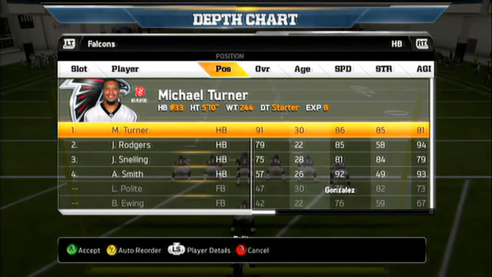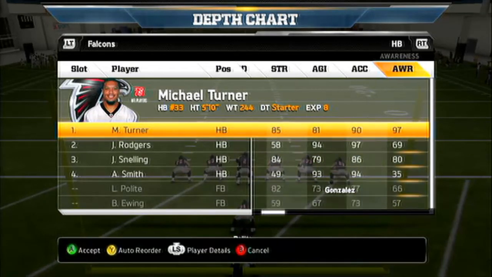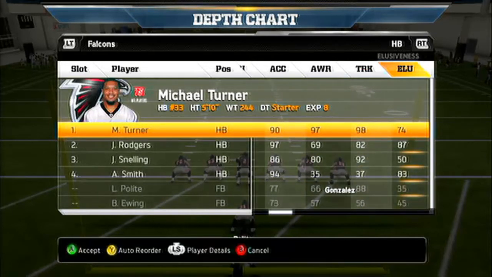Alright, man, we're gonna get right into it. Running animation, player movement. I got Michael Turner right here. You see overall he's 91. Speed 86, strength 85. Agility 81. Agility is what we're gonna probably be looking at the most, as well as acceleration.